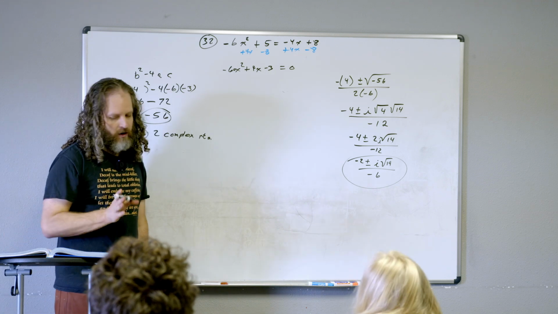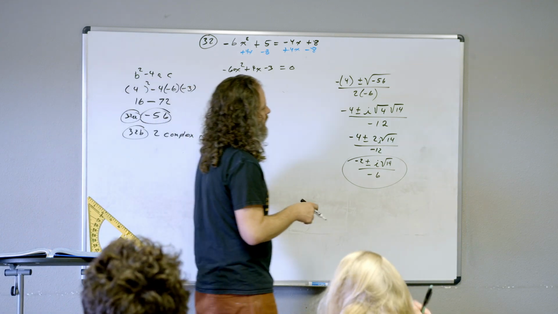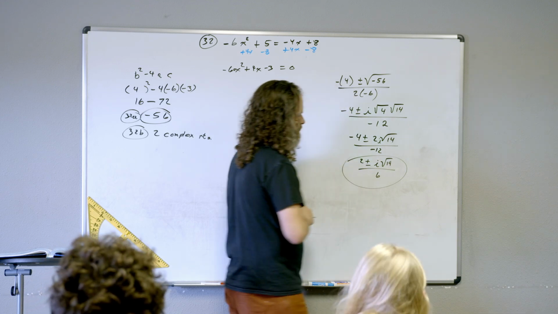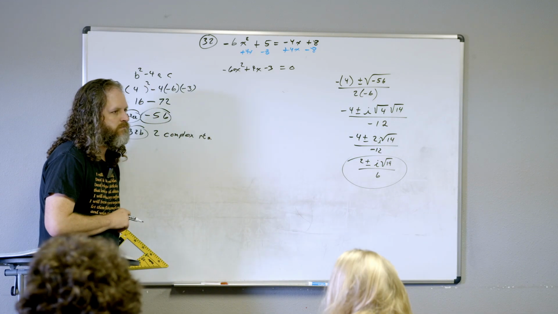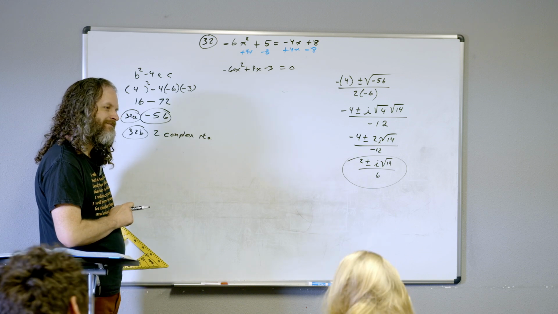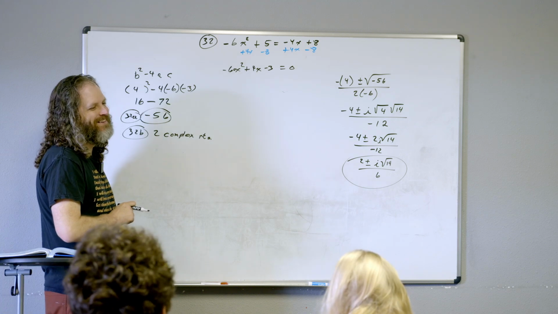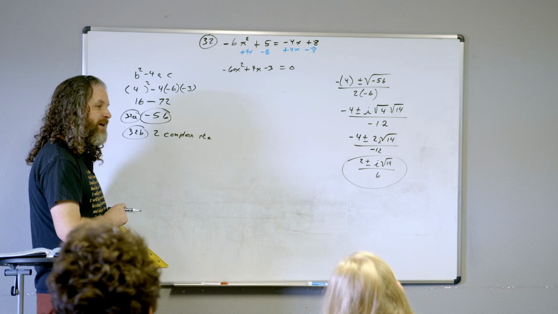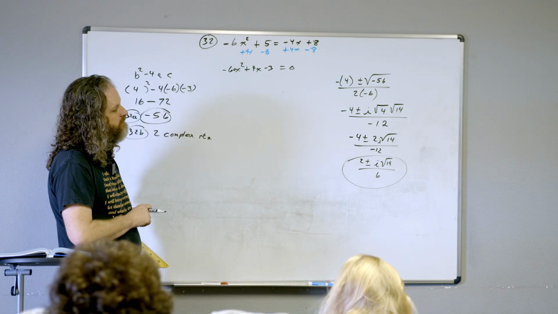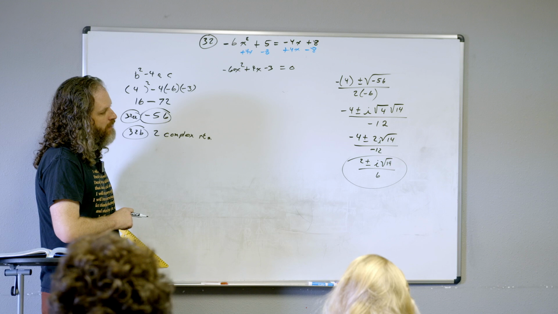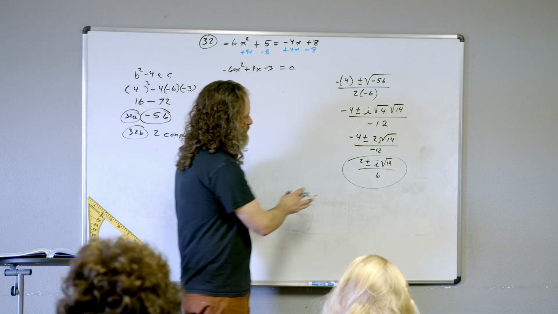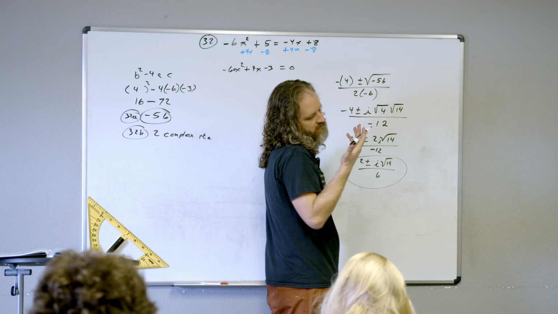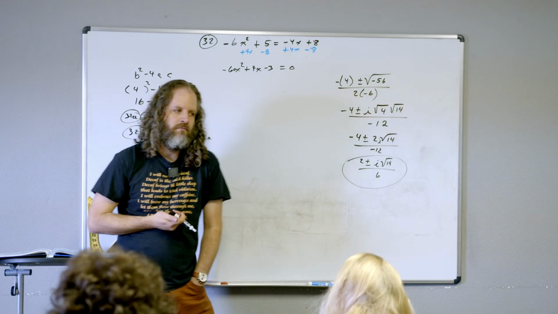You could, and the book does, divide by negative 2 and do that, and it would also be right. How can two answers be right? Because math. That's exactly it, and I actually mean it. It wasn't just your joke. Because a negative divided by a negative is positive. So that's C. The book probably would argue that this is the more reduced answer. But because of the plus or minus, the 2 negatives, it's either way.